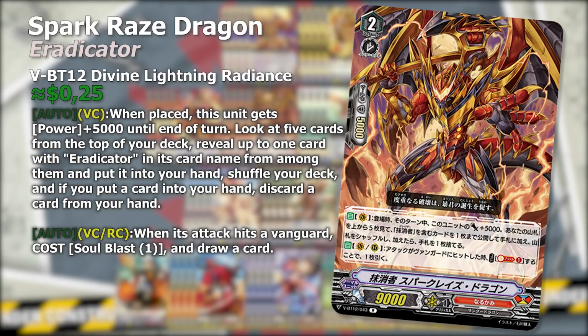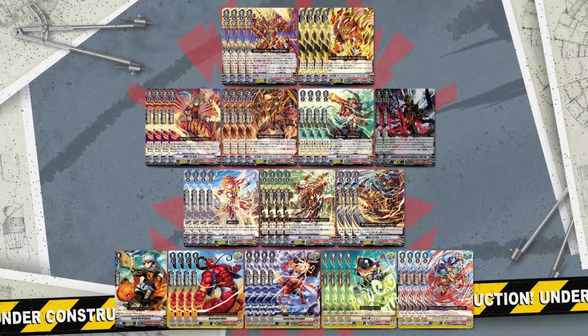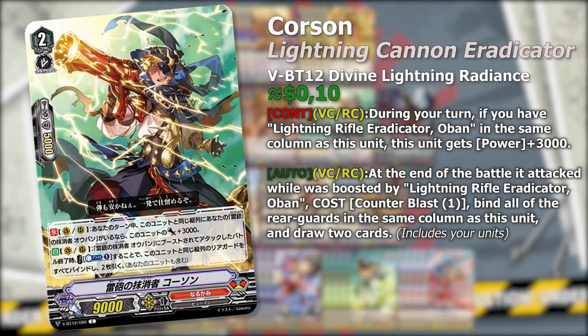This forces our opponent to guard our attacks, which synergizes nicely with Descendant as we can give these abilities to Descendant himself. We also play Lightning Cannon Eradicator Coruscant in our grade 2s. This gives us access to a 2-card combo that generates a good powerful column while also giving us more draw, cycle, and field control power.